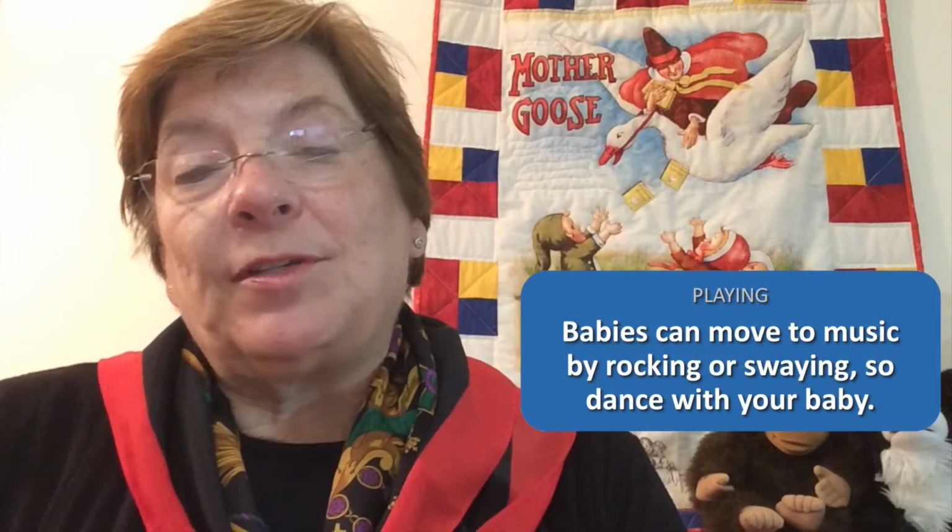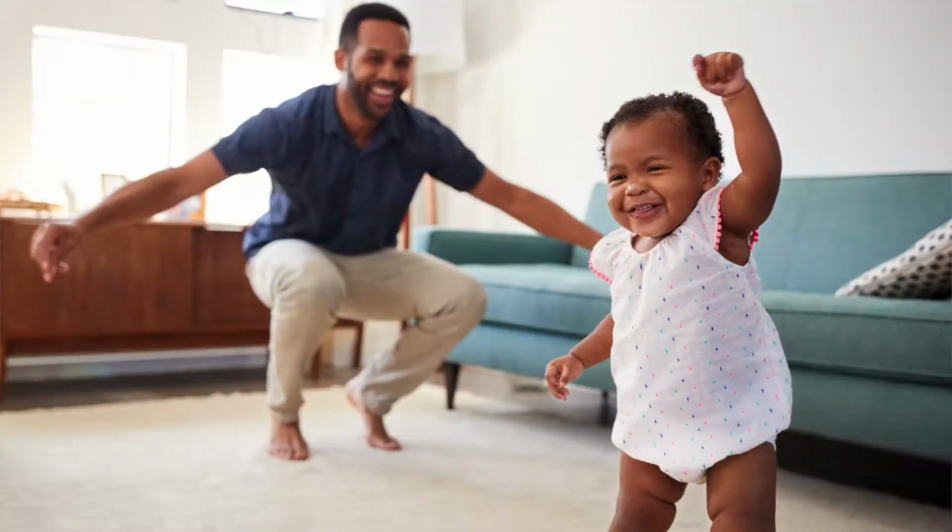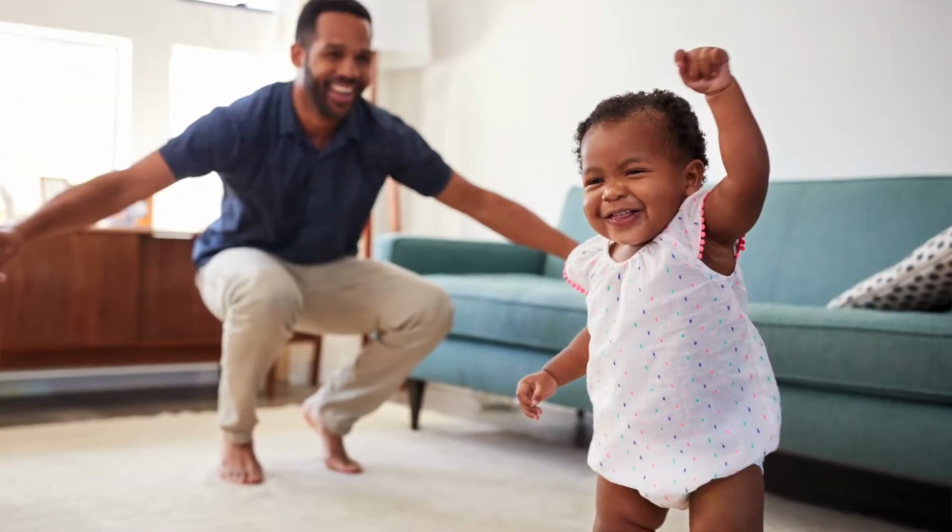Babies love to move and rock to music, and certainly it's wonderful for a parent to have music on and to be dancing with your baby. It's also great to have music on and let your children play, running around the house or running around a room while the music goes. Find some really great classical songs, or even some John Williams soundtracks. Something that's maybe classical or not, but it doesn't have words, so that children are imagining what they're hearing.